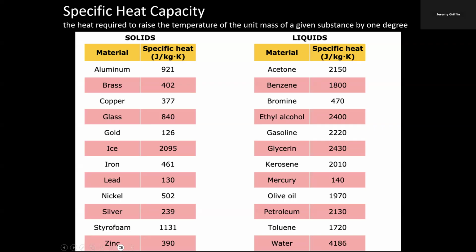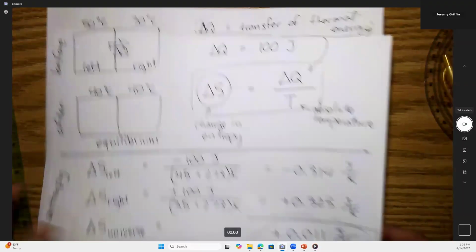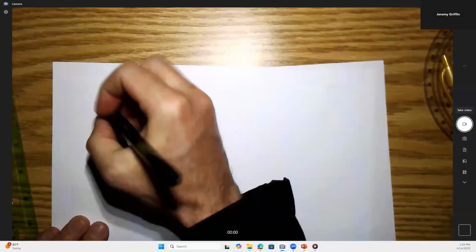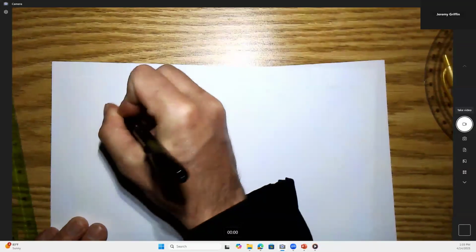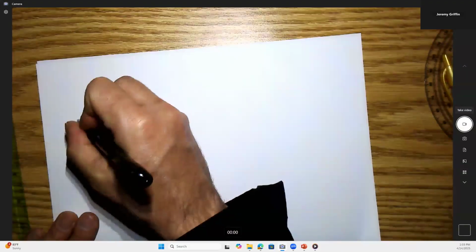Okay, so let's do an example. Example time. All right, you guys ready for some more notes? Notes time it's about to be. Let's do a transfer of energy, a transfer of thermal energy. Start over again. Leave myself some space. There we go.